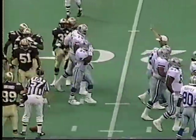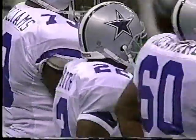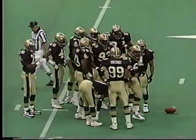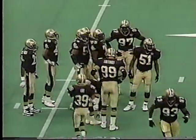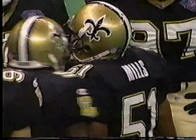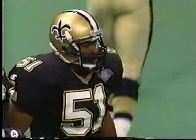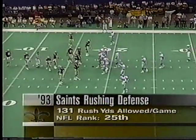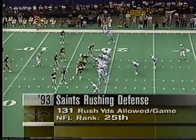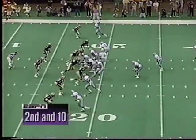Well, I still think this Saints defensive team as a unit is really tough against the run, although it was an area last year they didn't excel at. I mean, they have a lot of people around the ball. They've got good, quick, experienced guys up front. Wayne Martin, Frank Warren, and Les Miller. And, of course, the field mouse continues to patrol in his little area. Last year, they dropped all the way to 25th. 2 years ago, they were 2nd in the league.